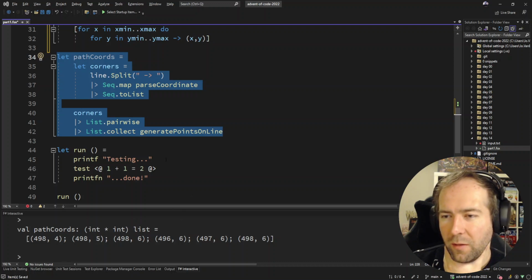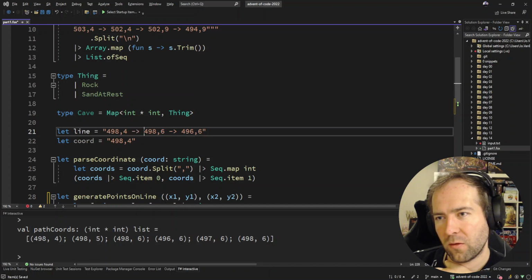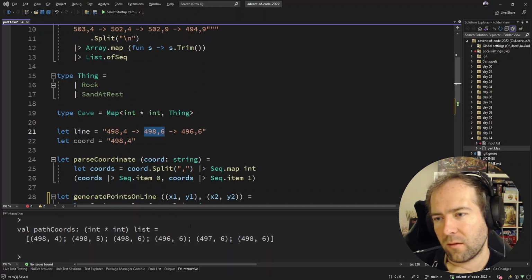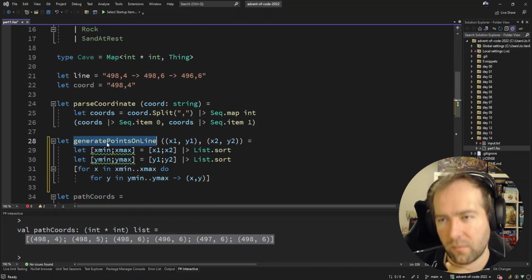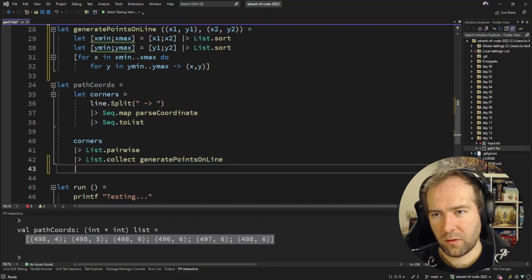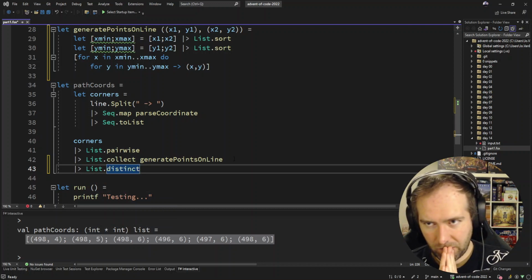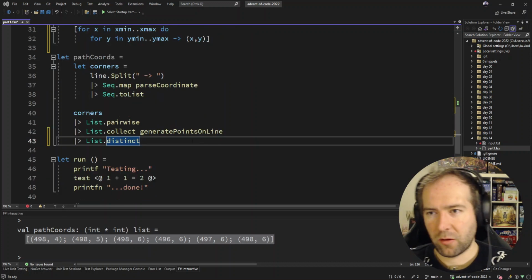This does not appear to be correct, right? Let's take a look at this. So we should go 4,9, 8,4, 5,6. And then we should go 4,9, 8,6, 7,8. The only problem is we're generating duplicates, which is true. I'm not gonna bother trying to fix that. I'm just gonna distinct them. That's just for one line. Lines will not cross. That's good enough.